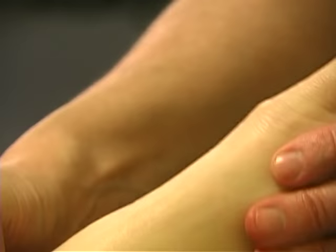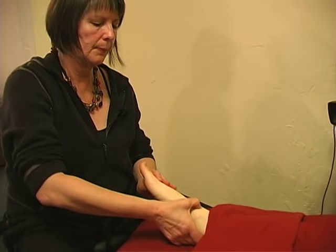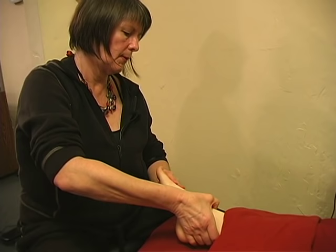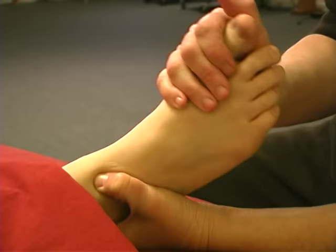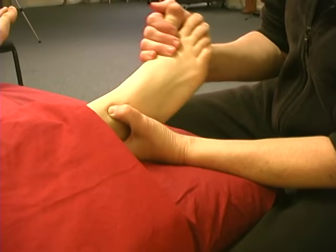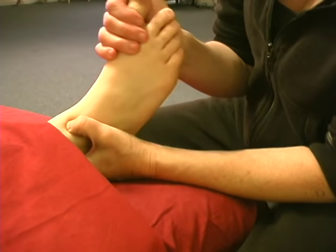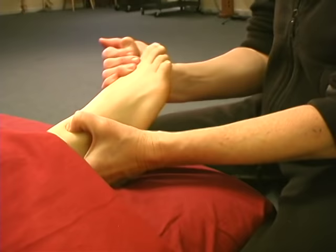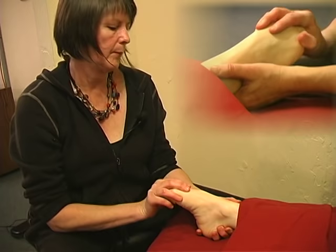This is a technique that we use a lot to work on the groin lymph reflexes. In addition to working on the reflexes of the groin lymph, this is a really great technique to loosen up a band of connective tissue here that supports all the ligaments and veins and nerves that are coming into the dorsal part of the foot. You can do some range of motion with the feet as well.